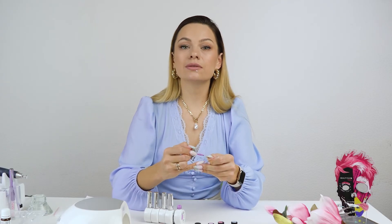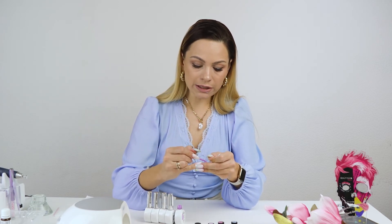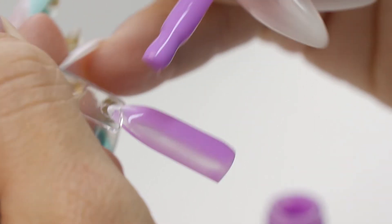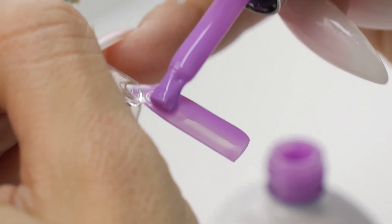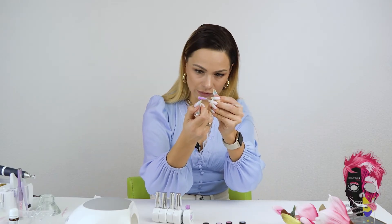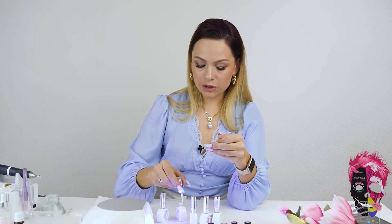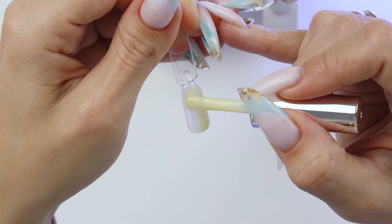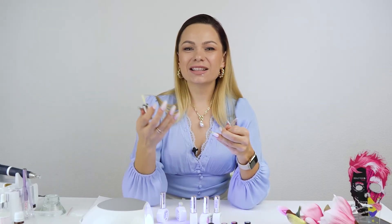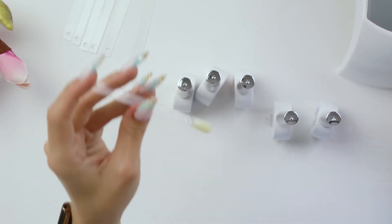The main plus of this gel is that it's hard — it's not a plastic base coat that may sag with time. Such strengthening will be perfect for short nail plates, for those clients who can't grow long natural ones. This coating will strengthen them. Now I turn it over to align using the same brush and form a longitudinal curve. You know what's the problem with regular colored base coats? They may not get cured well and sag with time. And most importantly, they are hard to remove — so rubbery that it's next to impossible to take them off. These hard gels won't cause any of these problems.